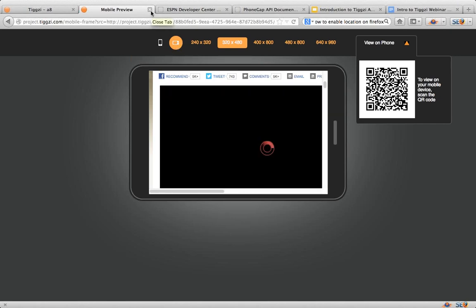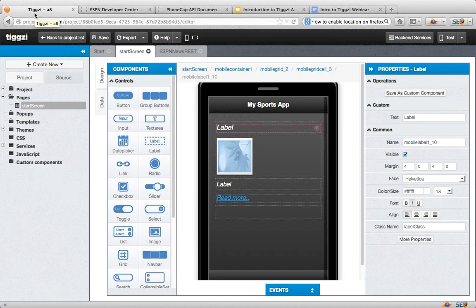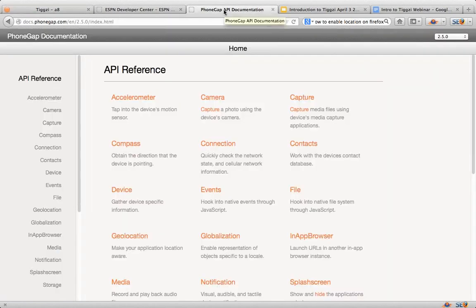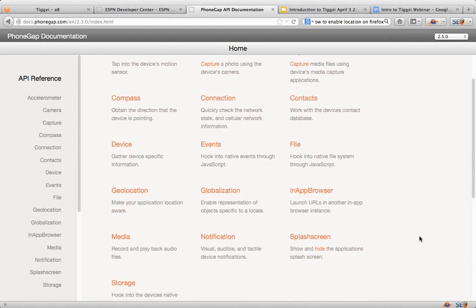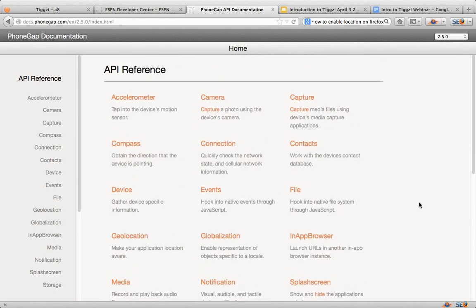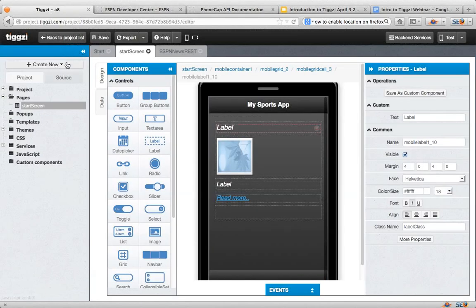Okay, and I'm running the app. So we've shown you now how you integrate a RESTful API from a third-party service. What I'm going to do next is show you how you integrate with device capability. And for the purposes of this demo, I'll show you how you might integrate the geolocation API. So first of all, we support any API that PhoneGap or Apache Cordova supports. So I'm just showing you this page. So accelerometer, camera, compass, contacts, etc., all of those are supported.